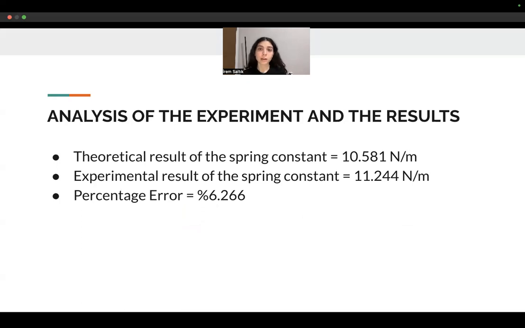The reasons for the error would be that I neglected the air resistance and the friction of the table. And also, when stopping and starting the stopwatch, that might cause some errors because as humans, our reactions are delayed. And also the spring was not very stiff, so when I was pulling it back, the spring would bend to the left or right side also, which might cause some errors. That was all.